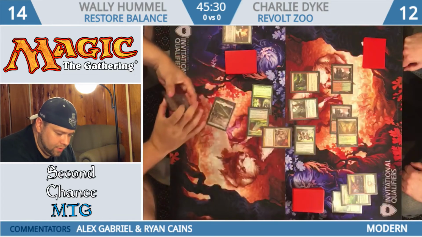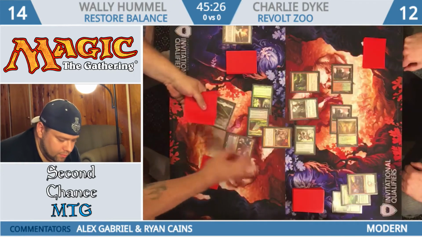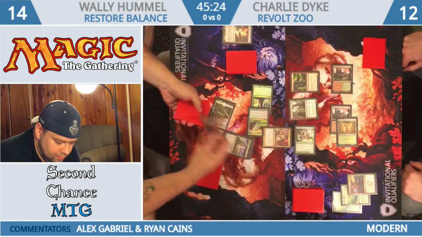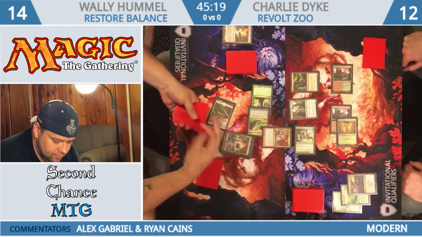And honestly, if Wally's gonna play Restore Balance here, he's probably totally fine with him playing an extra land. It looks like he is. So it looks like his extra land is not going to matter here due to the fact that it's just going to get sacrificed anyway.